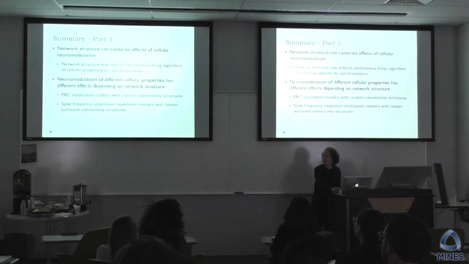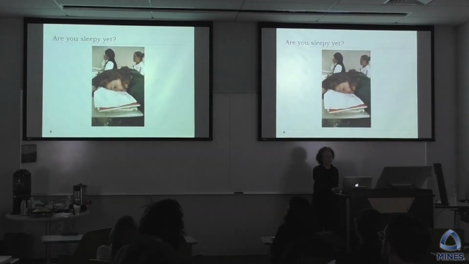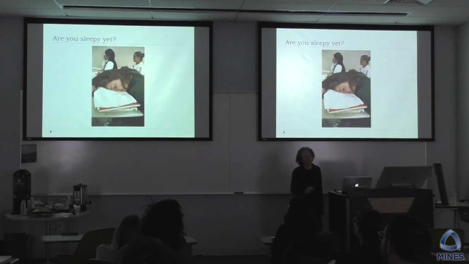All right, I'm running out of time, so I'm going to skip the summary, because now you might wonder, I've been telling you about all these basically numerical studies, just trying to pick apart and understand what a network is going to do, but why would it matter? Does this happen in the brain? Does this help in the brain? Does it have an effect?